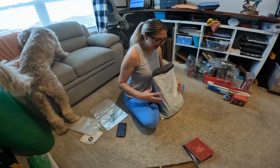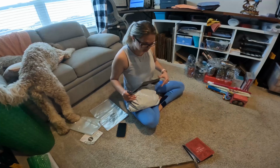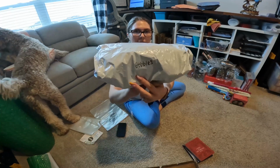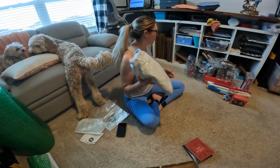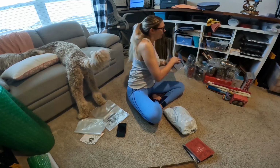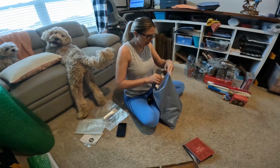I do try to lay any plush or whatever sideways, but I do store them in the poly bags and I write what they are, and that just helps me store them better. And then when I sell them, it makes it easier for me to go pull them out because I'm just looking for the name. The same thing here. Stick it in a blue poly mailer with a thank you card.